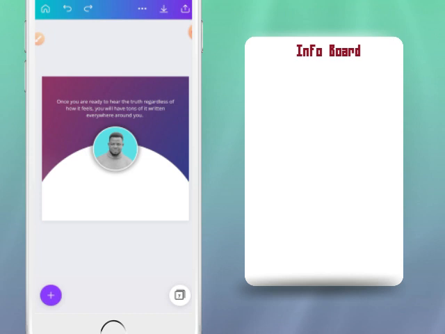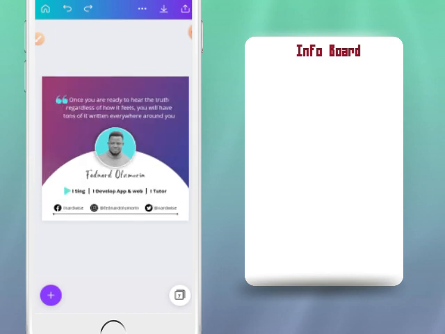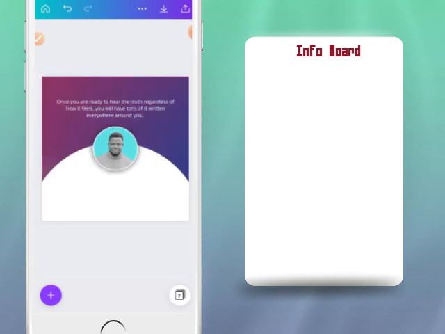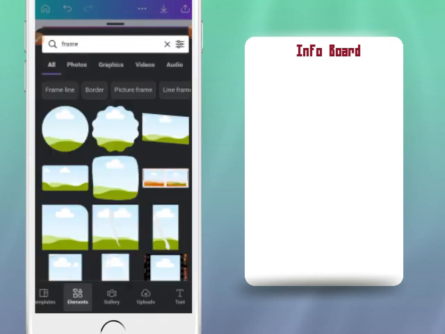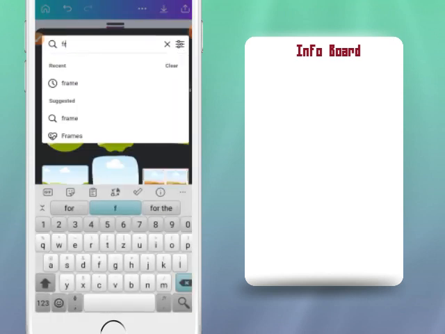And then now we want to give it a quote. You can see the one we have here, the quote at the top. So we want to give it that feel of that quote. So we are going to also click plus, and then we're going to search for quote.